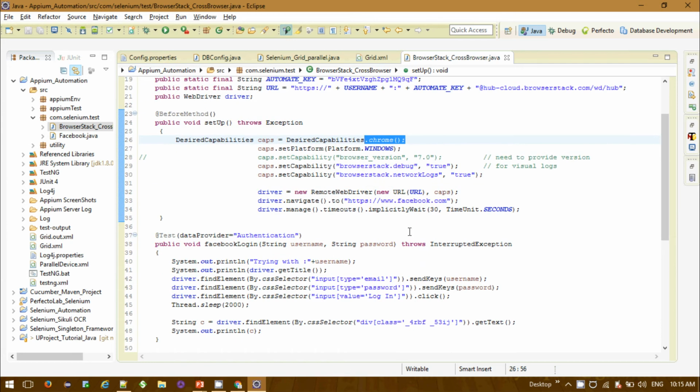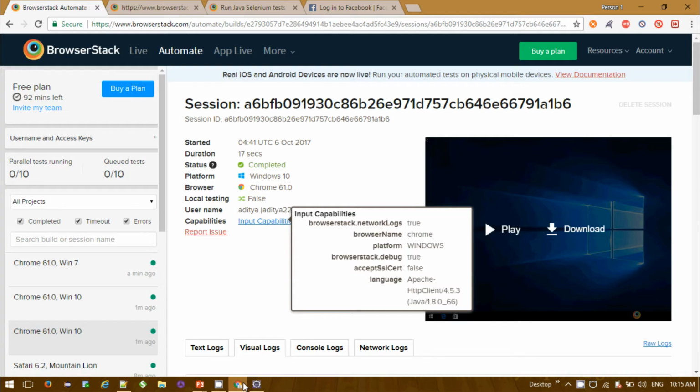So using BrowserStack, we can do parallel testing, and we can easily perform the cross-browser and cross-platform testing that we have seen throughout our video.